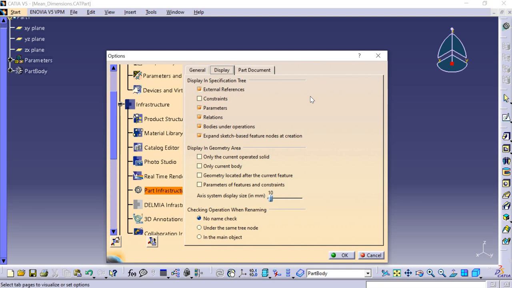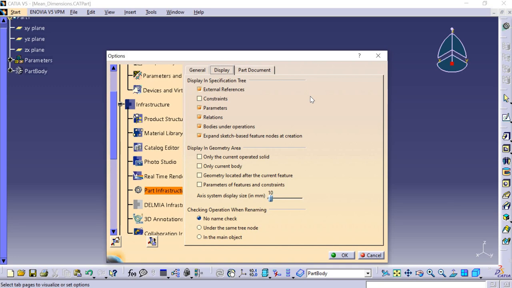Use the under the same tree node option to prevent 2 elements belonging to a common node from having a same name. And if you are given an identical name, a warning message is issued informing that the element you are renaming will be suffixed as renamed. And finally, in the main object option to prevent 2 elements belonging to the same node from having the same name.